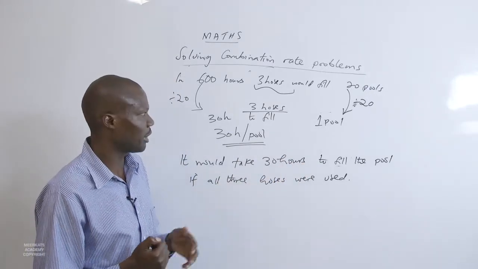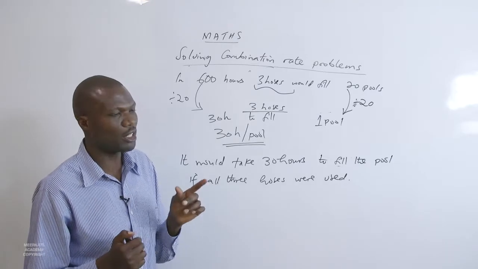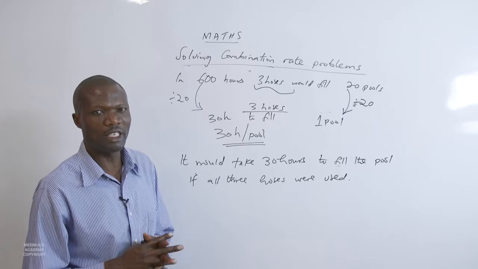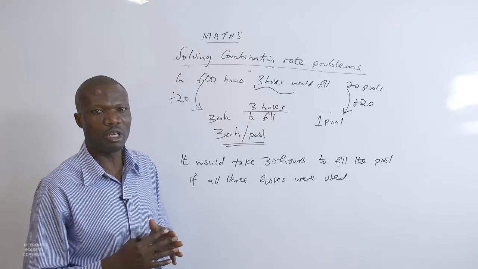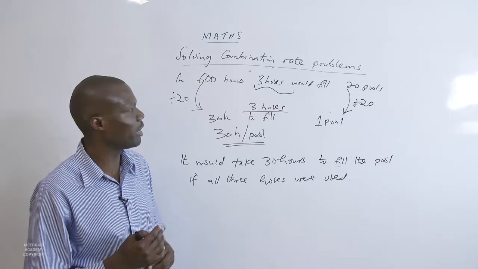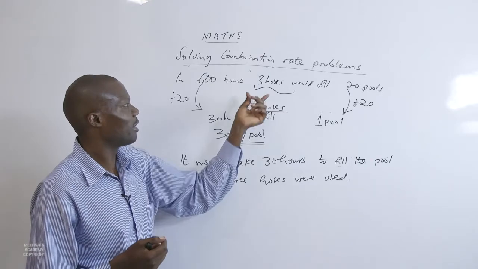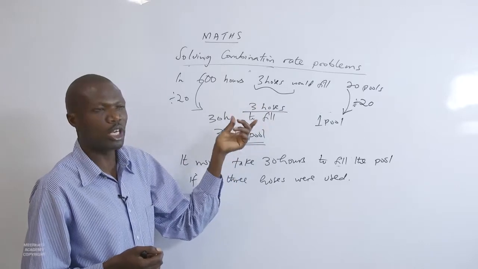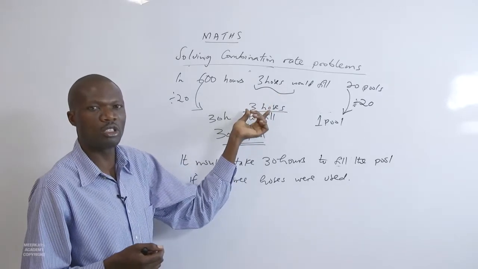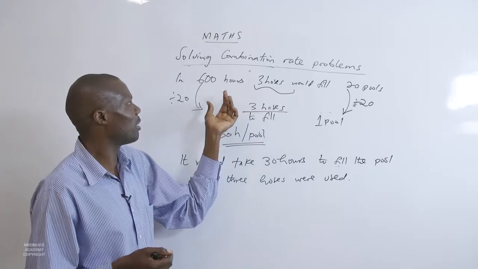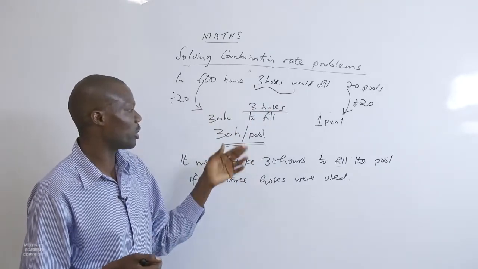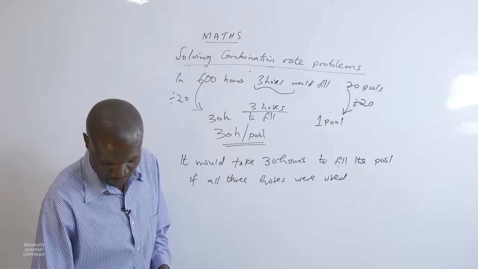were left running. So what is important is how we approached this particular question until we found how many pools can be filled. That is very, very important. And then the issue of 3 horses, I've said we've not used the 3 anywhere in the figure here because our interest is for the 3 horses to be left running. We need to find out the time taken to fill one single pool. That is what we were looking for here.